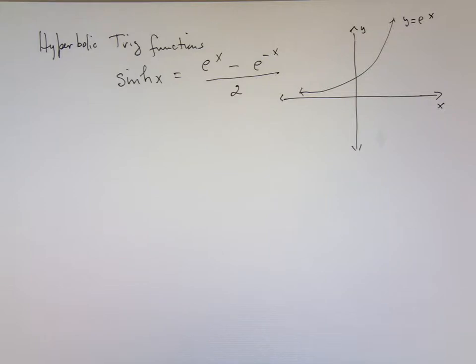A typical function would be y equals x squared. Even function, replace x with its opposite, no change. Opposite of x squared, still x squared. And what do you get for a graph? That parabola, symmetric with respect to the y-axis, okay?